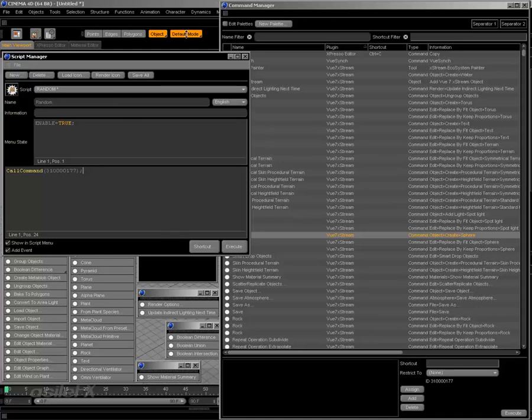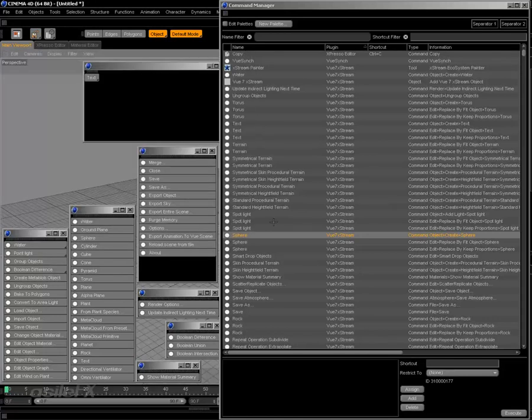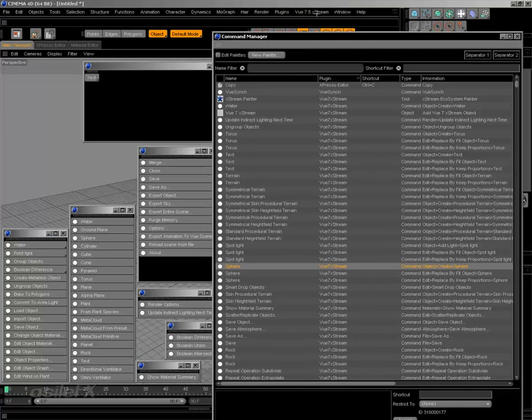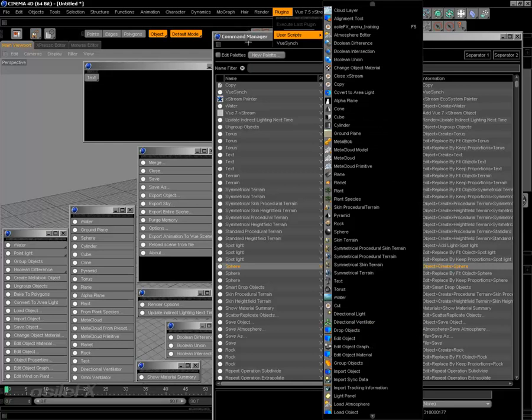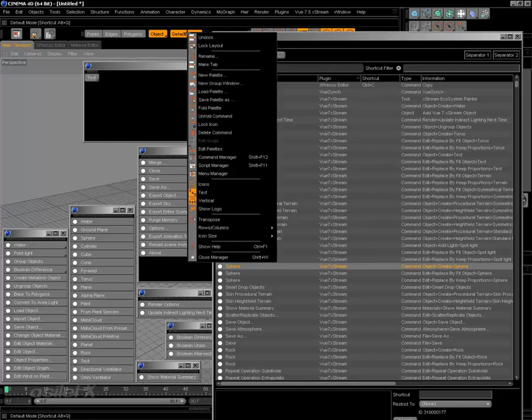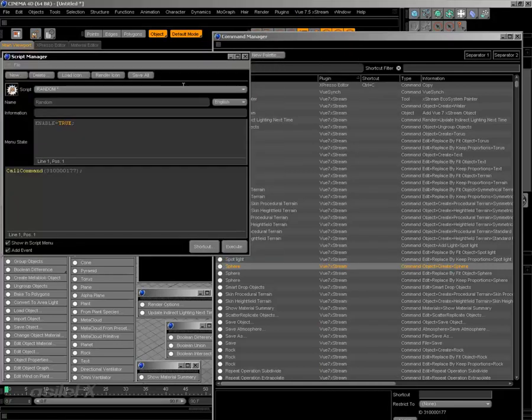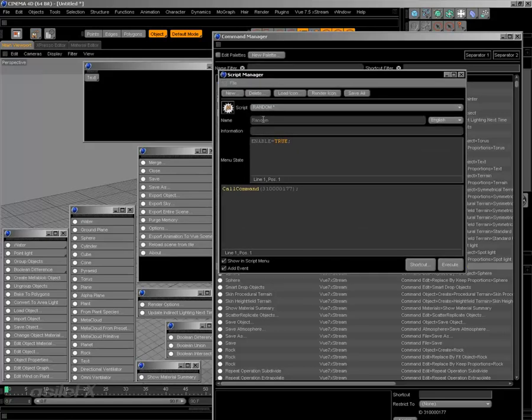And then when you're done, you would save out your script, and all of those scripts are available under the plugins drop-down menu. And what you can do is, with the script window open, we have this random script. You can just drag the icon into one of your palettes. So if you have an icon for it, it will show up.